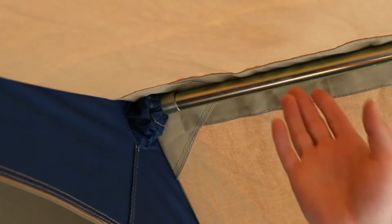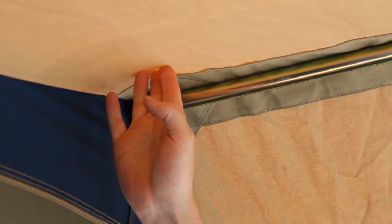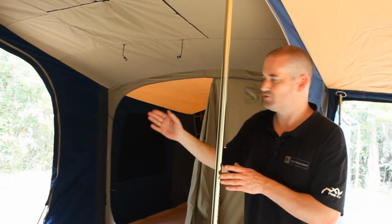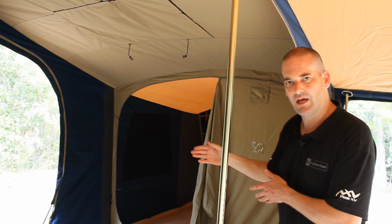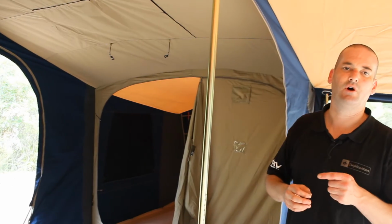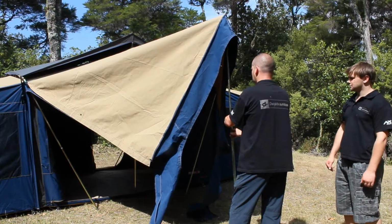When it comes to putting in the centre ridgepole for the veranda, if you're finding that it is too high or you're too short to reach it, you can always move the 2 internal support poles out onto an angle to make this section lower, which will make putting the veranda pole in much easier. Done.